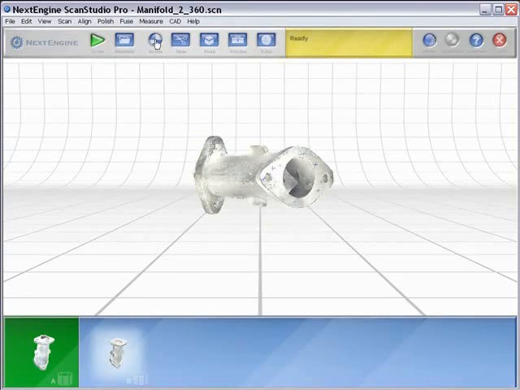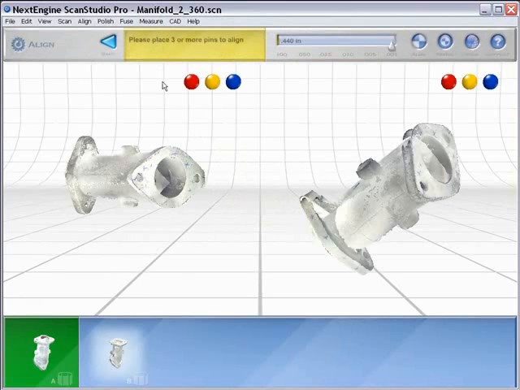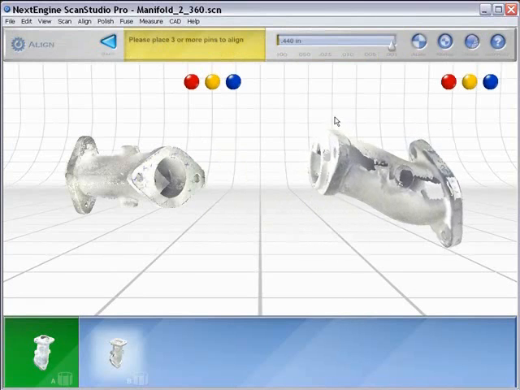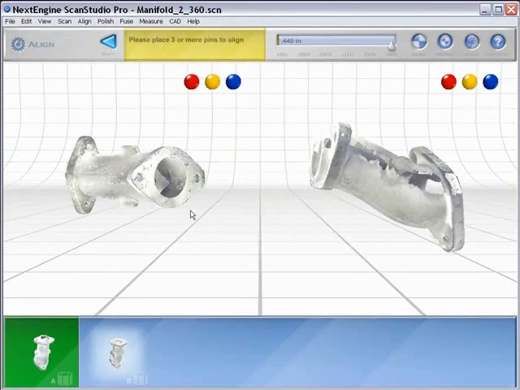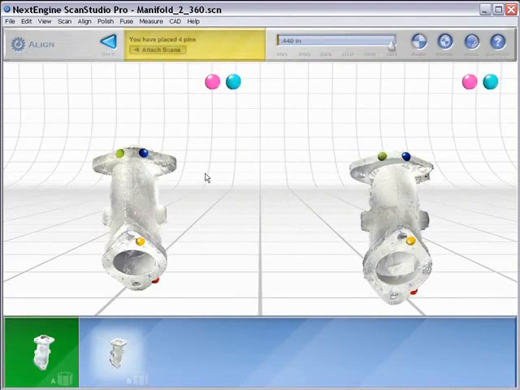Our second 360 scan has finished and auto aligned. I will now align this 360 to our previously captured 360 scan to create our full model. This alignment is known as family alignment. Anytime we do a 360 scan or a bracket scan and align it to another family, it is known as family alignment. Family alignment requires 3 or more pins. In this case, I'm going to use 4 pins, which should be sufficient to align this data.